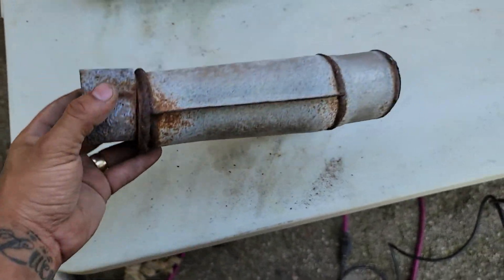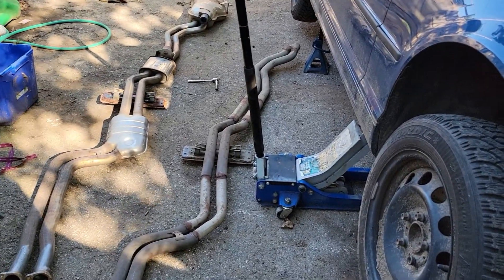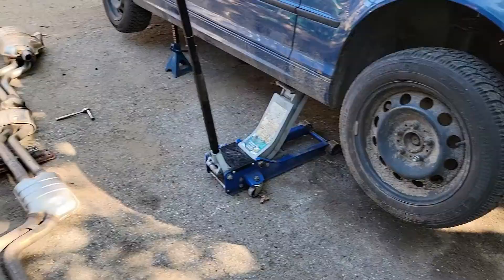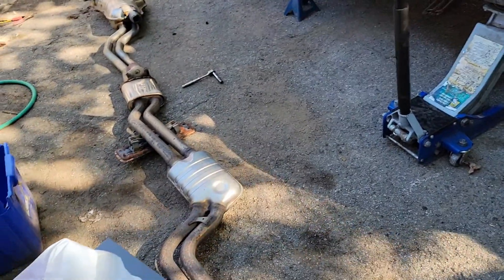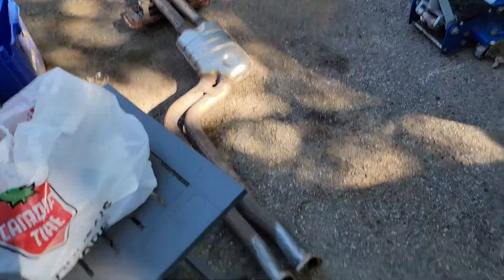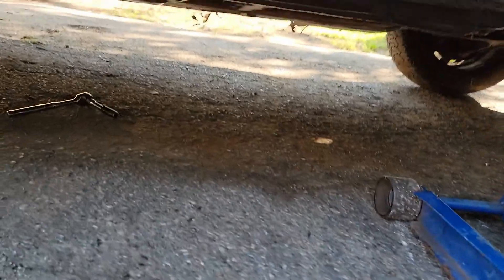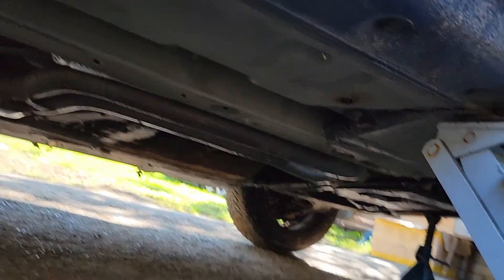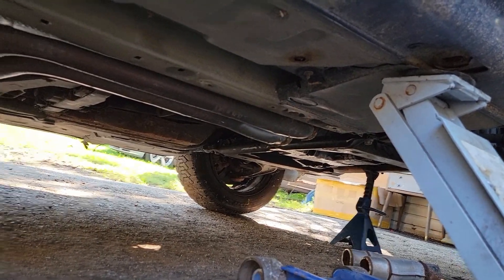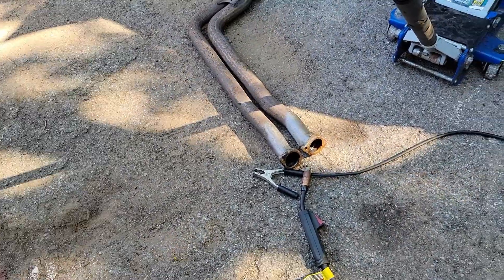I got this Y pipe cut — it's a little bit wide, I can probably pull it apart just a little bit. I shouldn't have pulled that off right away; I should have cut it first and then fit it on the car to see the angle I needed. I'm loading my compressor, gonna take this wheel off. I'll put the exhaust back on, tack the Y pipe on there, then take it back off, finish the weld, bolt it back up, and it can stay there. Got the exhaust mounted up just sitting on blocks — roughly in position — and I'm just going to see where this Y pipe needs to sit, tack it in place, then pull the whole thing back off. Turns out I have enough room to weld it pretty much flush with those flanges.